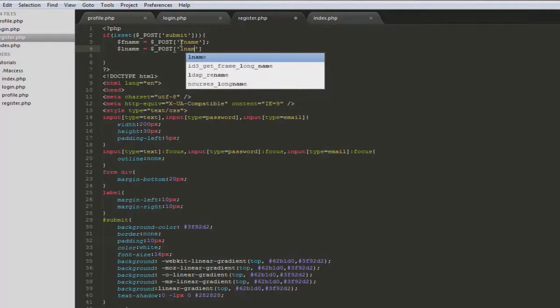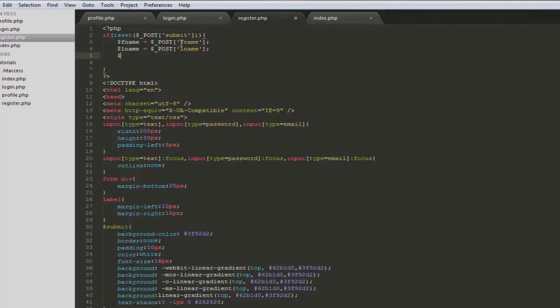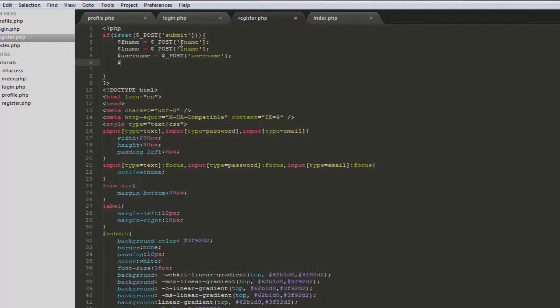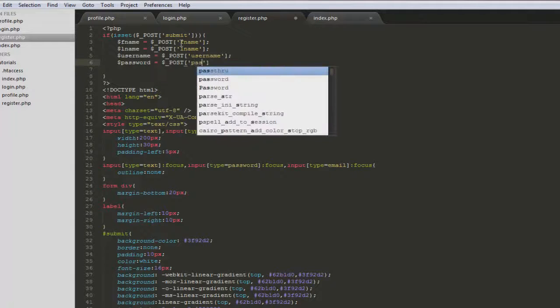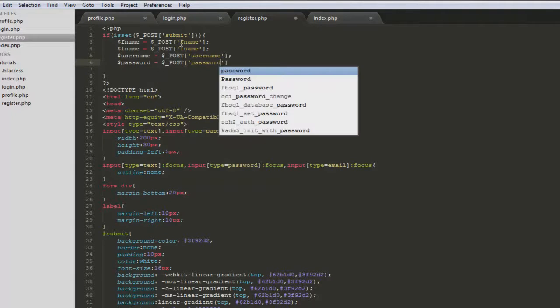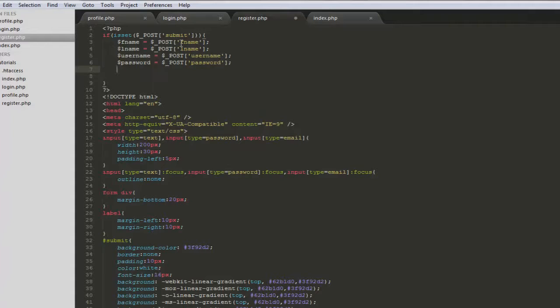Last name. Username. Password. And email.